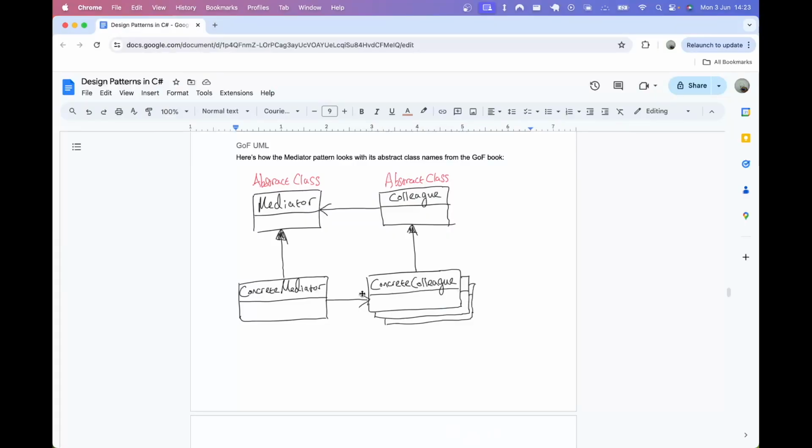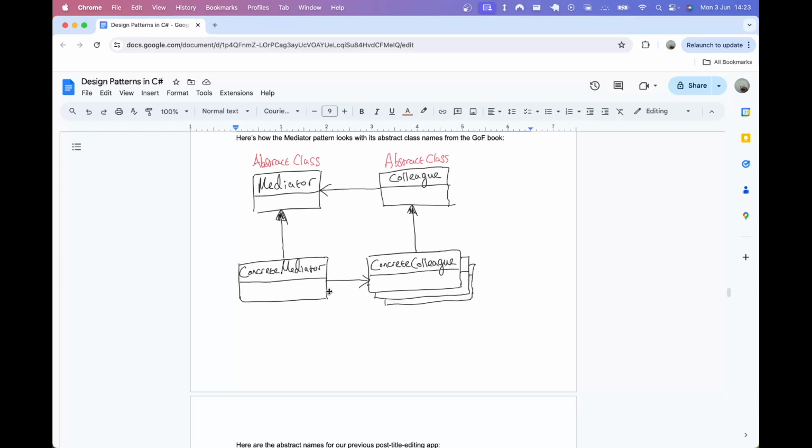So here is the Gang of Four UML for the mediator pattern. Here we have an abstract class called the mediator, and this was analogous to our dialog box class in our example. We then have a concrete mediator, like our posts dialog box, which extends the mediator class. We then have an abstract class called colleague.